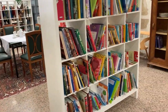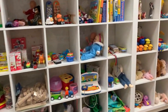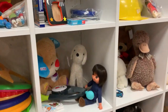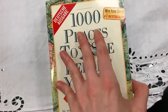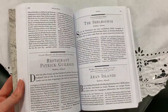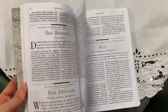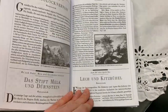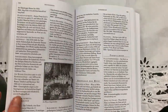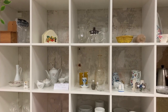As you can see, you can buy kids' toys in this store, you can buy books, you can buy clothing and accessories for a kilo price. You can also bring your donations here and hand them in. Obviously, they don't pay for whatever you bring there, but if you do some decluttering, or if you have clothes that you don't use anymore, or even furniture or kids' toys or homeware, which you can also obviously buy, even electronics, which still function, of course, then you can submit them at the Spendenabgabe section, which can be found in the back room.